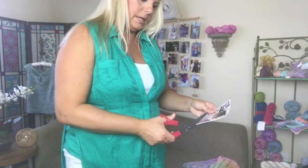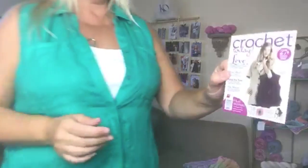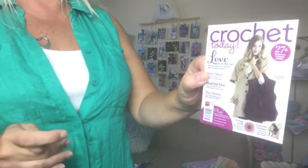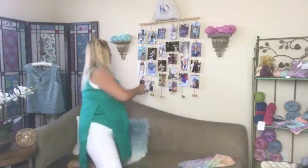I've got some new ideas for bags that I want to work on for fall right now. Some of them will be in Be So Brave, some of them will be in Be So Tender, but this was probably the only bag that made it on the cover of a magazine. Oh my gosh, and we are almost full. Look at that.